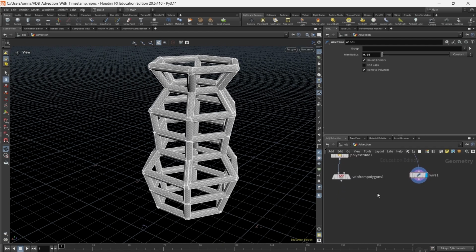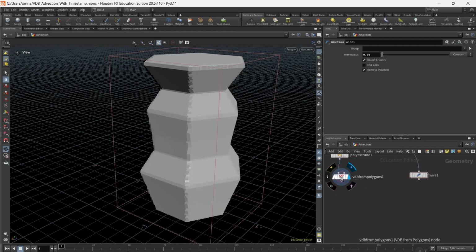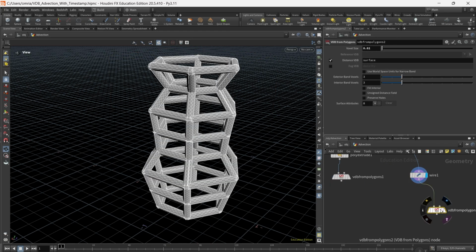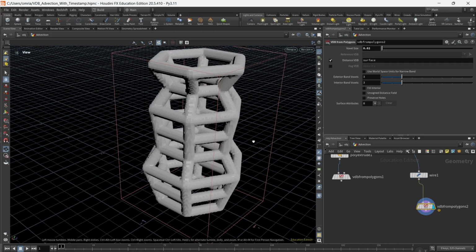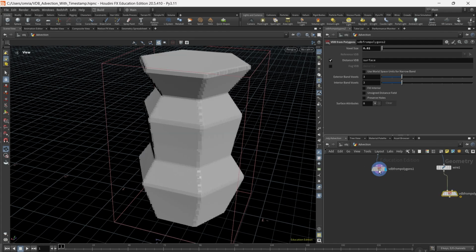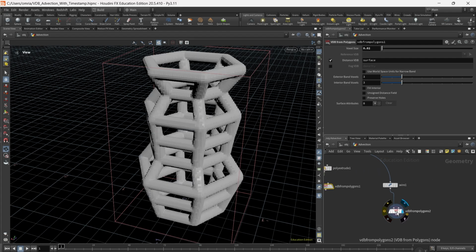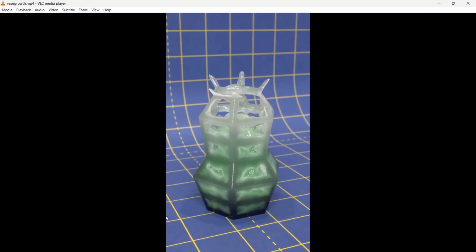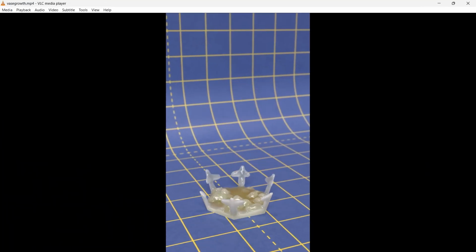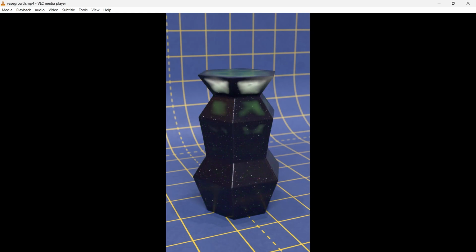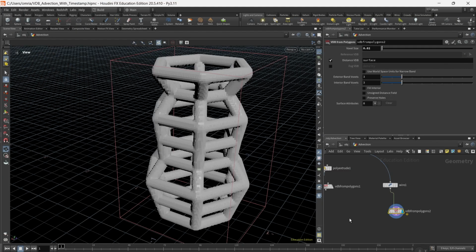After this, we're also gonna have VDB from polygons. Let's do this. I just copied this one. Yeah, I think it's good enough. Okay, so this is our main shape. This is our wire shape. We're doing the wire one in order to get the effect you've seen here. You see the wires are appearing before the inner shape. We want to create that. So that's why I'm doing it.